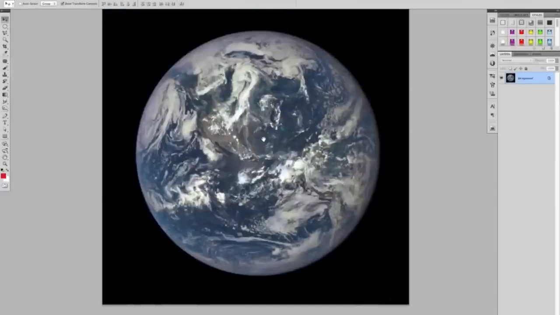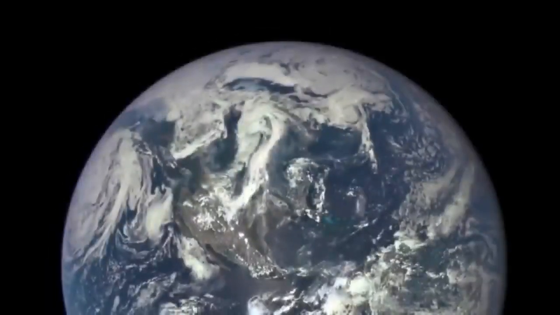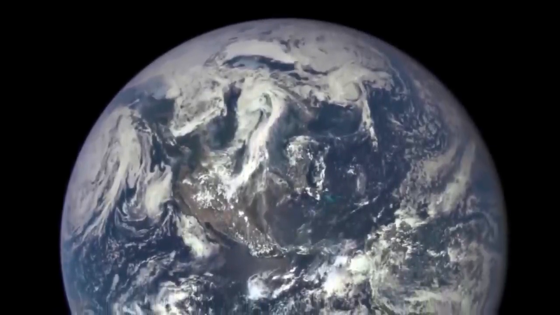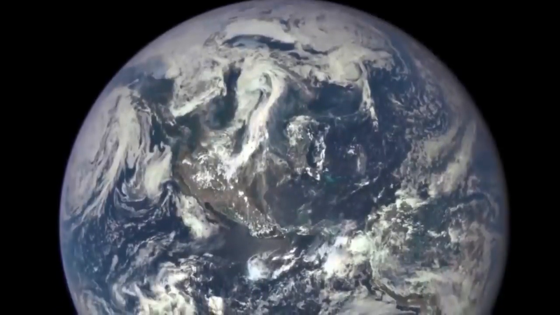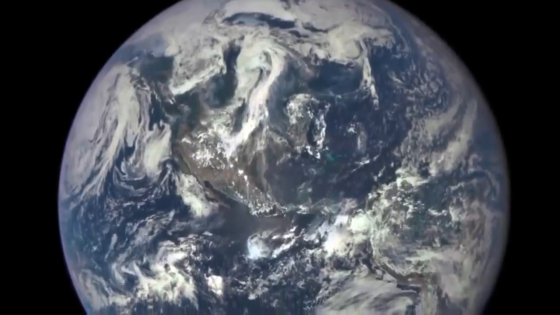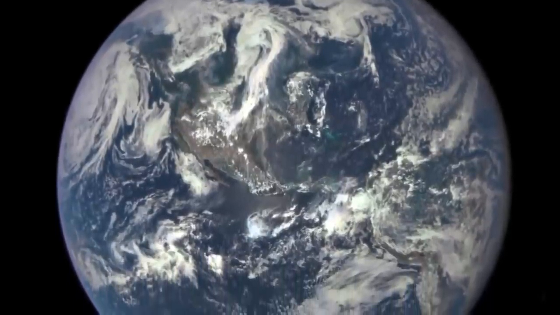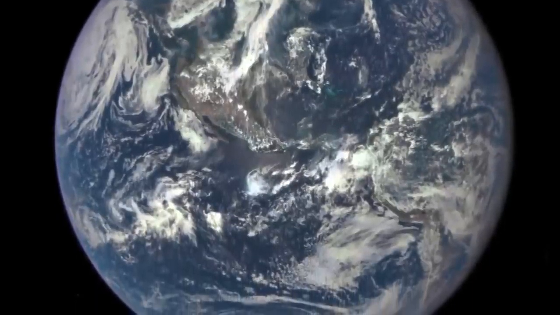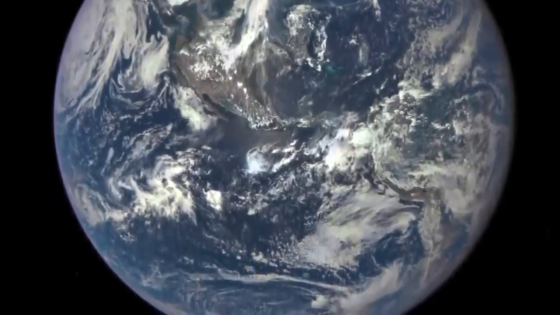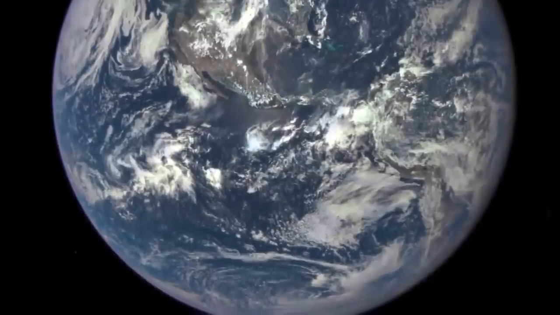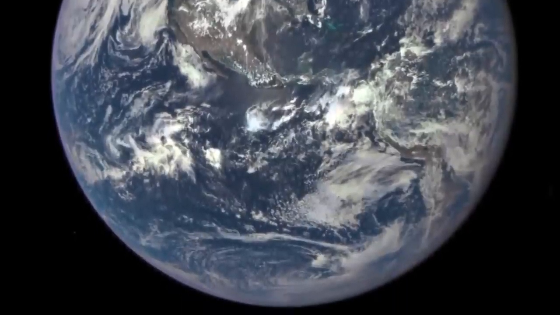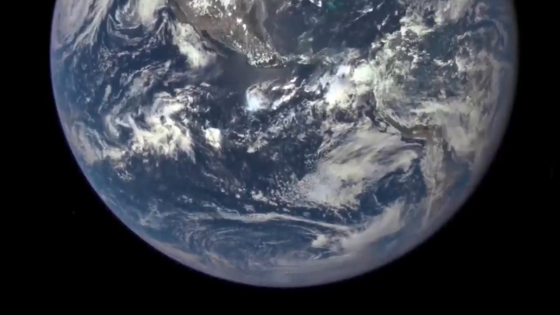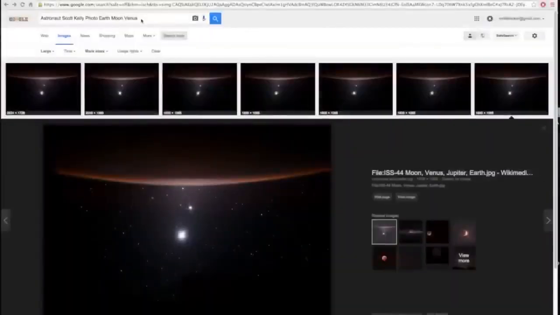There's a lot of things about this image that I don't really like in terms of clarity and definition that just can't be taken from a 4 megapixel camera from 1 million miles away. I mean, the detail's astonishingly ridiculous. I mean, you can clearly make out the Central Valley in California. You know, you can see land details. I'm sorry, 4 megapixels, 1 million miles away. I don't know. All right, moving on.